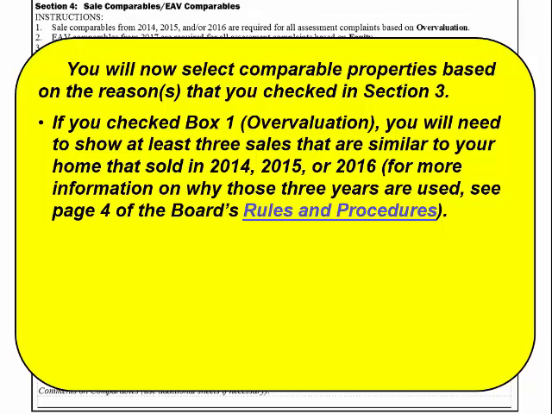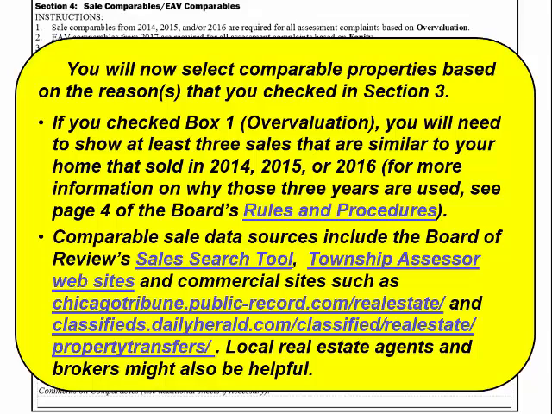Remember that nearby is better than far away. Any sale can be used in an assessment complaint, but sales that are nearby and more similar will be more persuasive to the Board of Review than sales that are farther away and less similar. Comparable sales data sources include the Board of Review's sales search tool, township assessor websites, and commercial sites such as those operated by local newspapers. Local real estate agents and brokers might also be helpful.